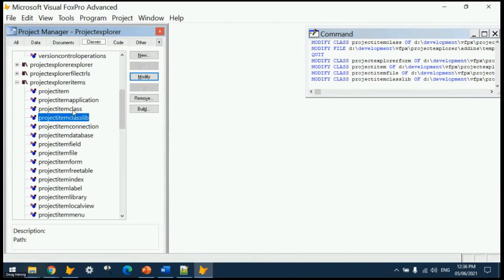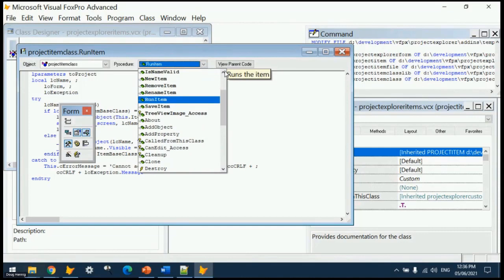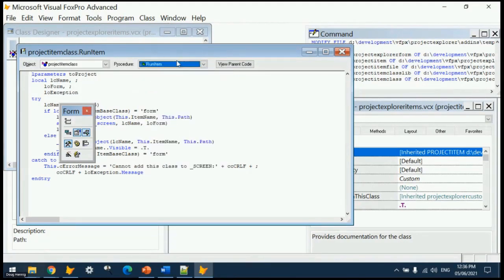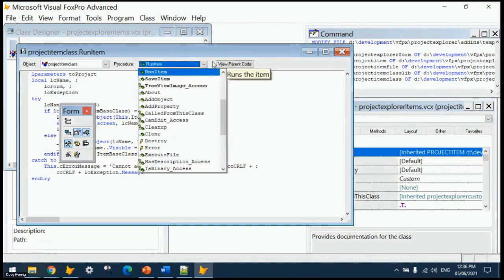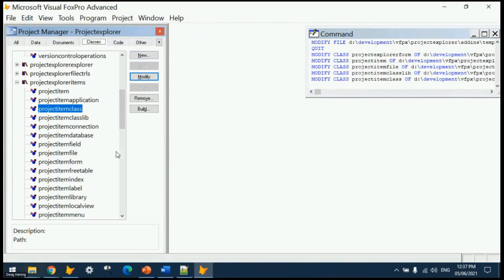When you go to edit a class, if we look at the edit item method of a class, it's going to call the modify method of the file within the project. That way it knows how to do all those various things. So again, I just want to give you an overview. There's a lot more documentation in the PDF file, the white paper for this. Lots of documentation about how these different classes work.